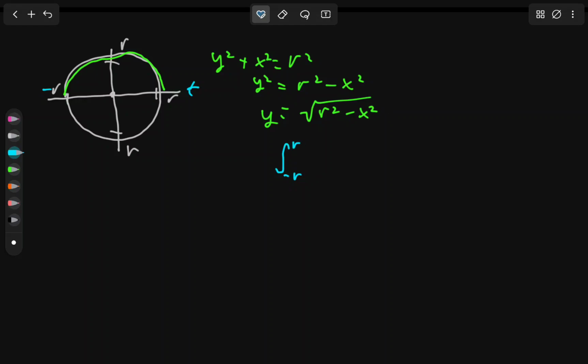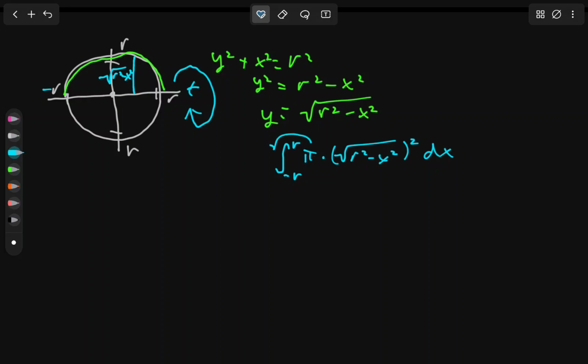Well, what are we doing with this curve, really? We're rotating this around the x-axis. This is making the graph into a circle with a radius, or height, of square root of r squared minus x squared. Using the formula for a circle, we know that this is going to be pi times whatever this f function is, the square root of r squared minus x squared, squared. And we're integrating this with respect to x.